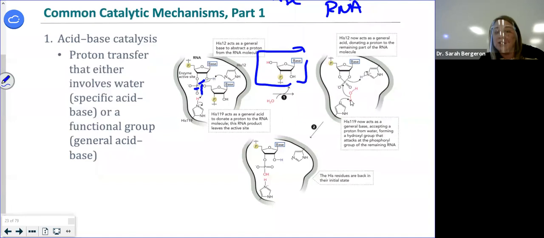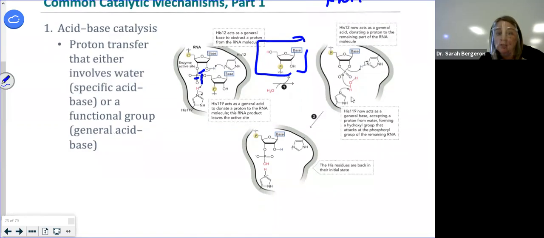So our His 119 is going to steal this proton, right? Because what did it start out with? Did it start out protonated or deprotonated? Started out protonated. So we need to get it back to the protonated state. So it's going to take a hydrogen away from water. It's going to reform that hydrogen attached to the nitrogen, and then we're going to have a hydroxyl group, right? We'll have left an OH. That hydroxyl group is actually going to attack the phosphoryl group that's on the rest of the RNA that's still in the enzymatic pocket. And so when it does that, now we end up with a phosphate group that has a hydroxyl. We have our His 119 that is protonated, and we're back to our His 12 being deprotonated. So we're back to our original. So then what's going to happen is this RNA molecule is going to just shift down inside the enzymatic pocket, and we're going to start all over again, right?